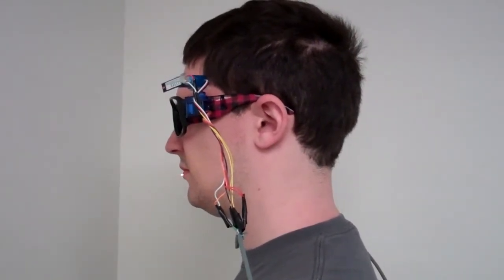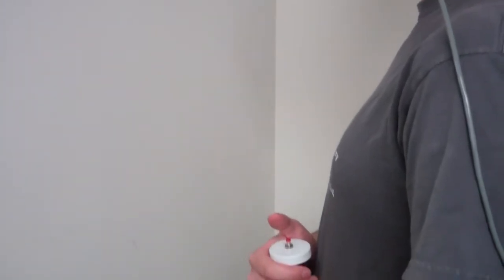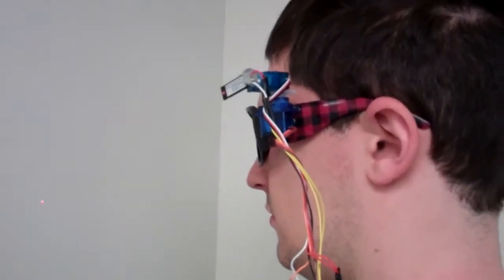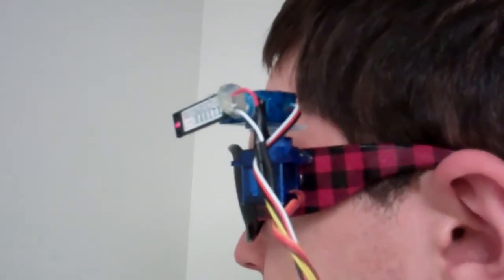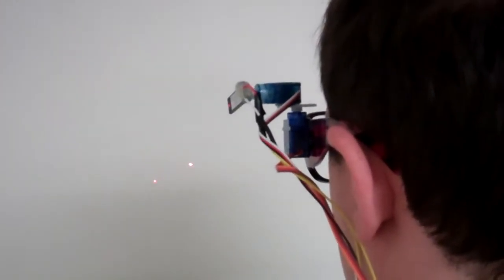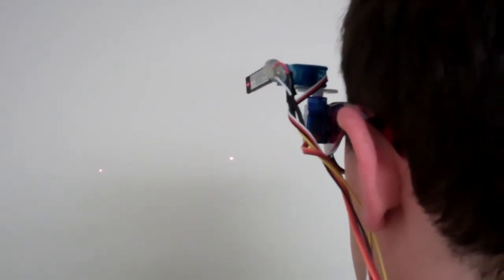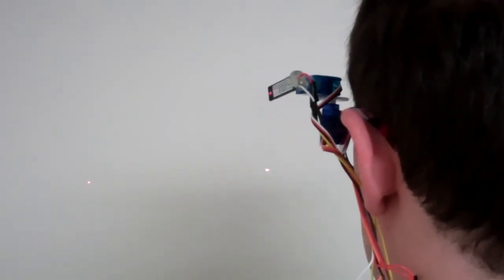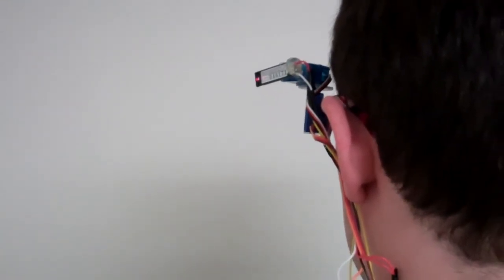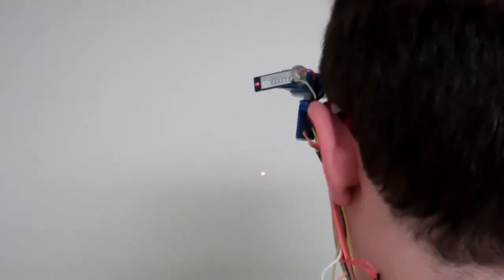Now we'll scan the left side so we can get a close-up of it — the same scan along the positive x-axis. It's designed so that you stand one foot away from the wall to make sure the lasers are right in front of your eye, and we stay in the corner to make sure we don't blind anyone. You can see it scanning around — it moves one degree every quarter second during the scan.